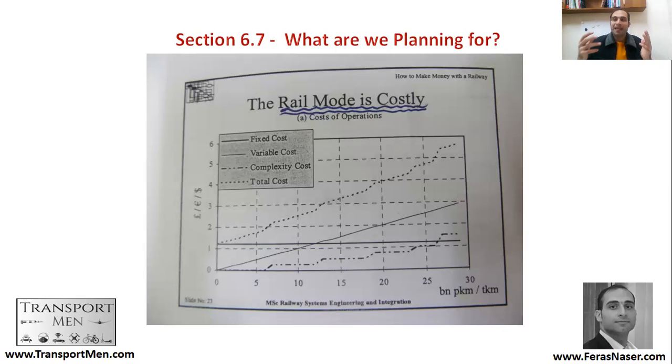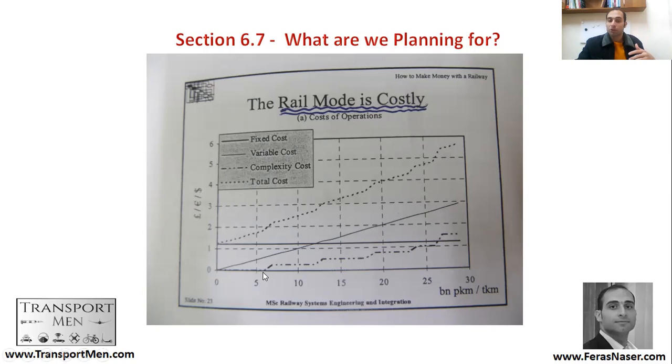But what we are planning for is success, and what is success? To understand success, we need to look at the railway as a business, and we look at the cost. There are different types of cost. The black line here is the fixed cost. It stays constant regardless of whether you increase the transport units; the fixed cost, you will pay all the time. Then there is the variable cost, where if you add transport units, if you transport more, you have to pay more, like fuel, like consumption, like electricity, and any other variable cost that is associated with the production.